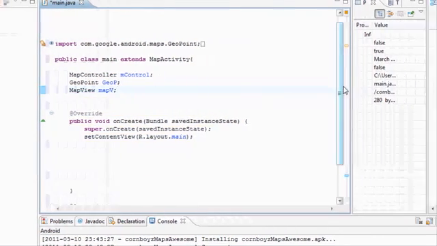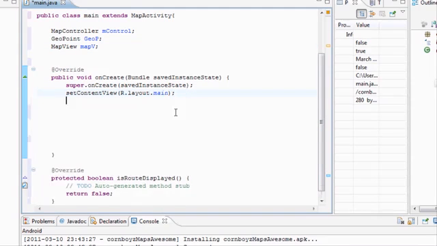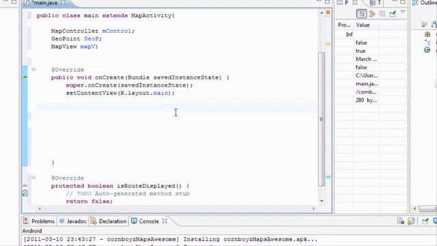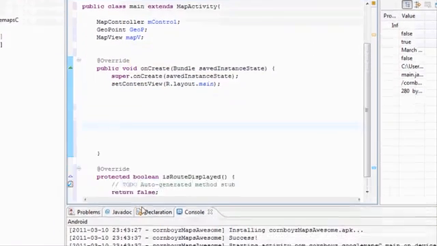And now, as always, we want those variables to mean something. So we're going to go into our onCreate method. The first one we're going to mess around with is that MapView, which was what we had in the XML. We had that reference called mapView. So we just need to set it up just like we always set up pretty much everything else that's a view.